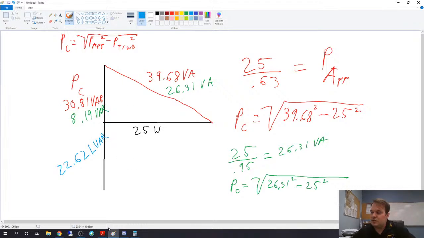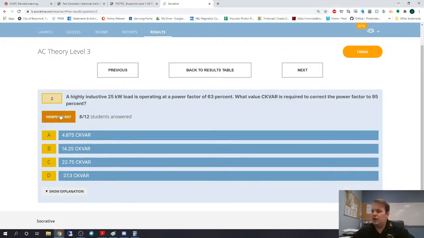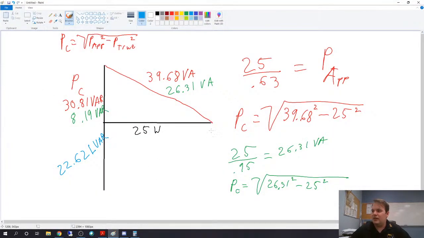So let's go back to our lesson. 22.75. That's pretty close. If you go back and watch some of last class's videos, there was a question probably exactly like this. They have a suggested way to solve this that does it all in one step, and it might be in the book. I don't know. But what I showed you is several steps that are easier for me to remember. Let me find out where I'm at, where I want to be, and what the difference is. This is how much I need to offset.